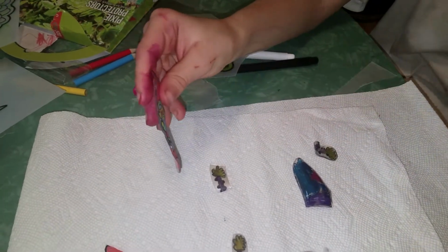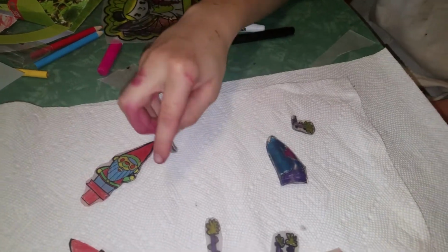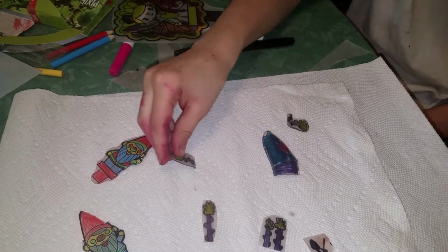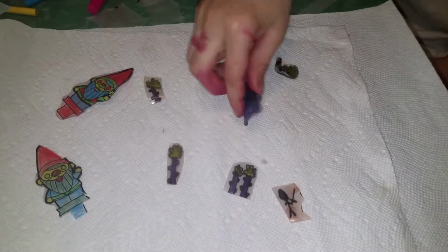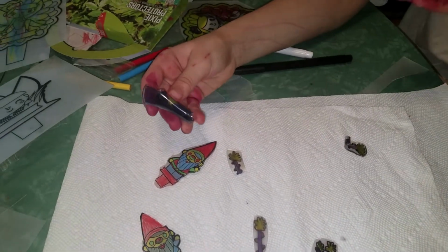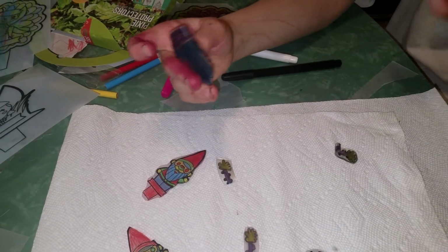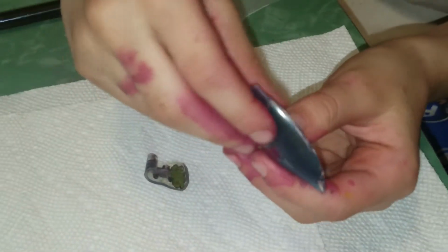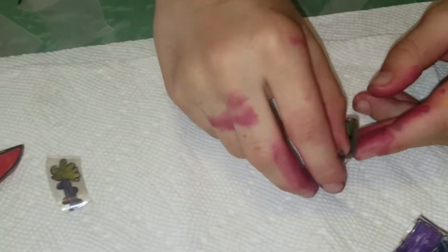These are the final Shrinky Dinks. This is the store-bought one. This is the homemade one. All right, I'd say that's a success. Yeah. It worked. But some of them don't turn out as well. No, that one didn't uncurl, did it? Nope. But it looks the same.